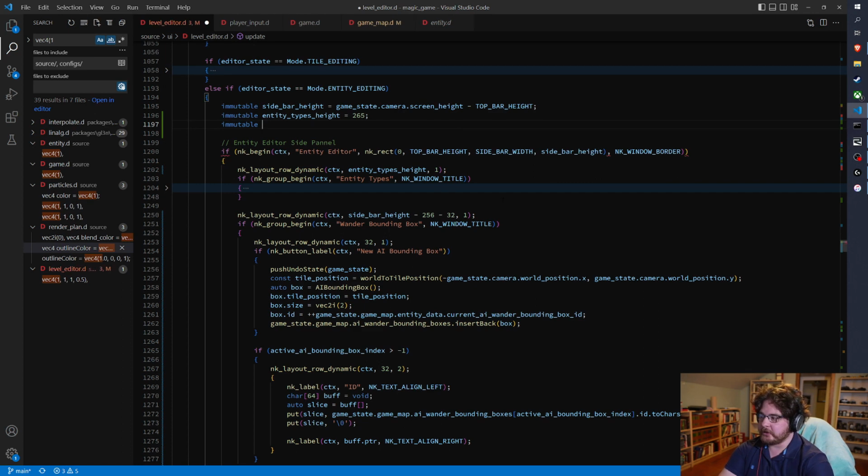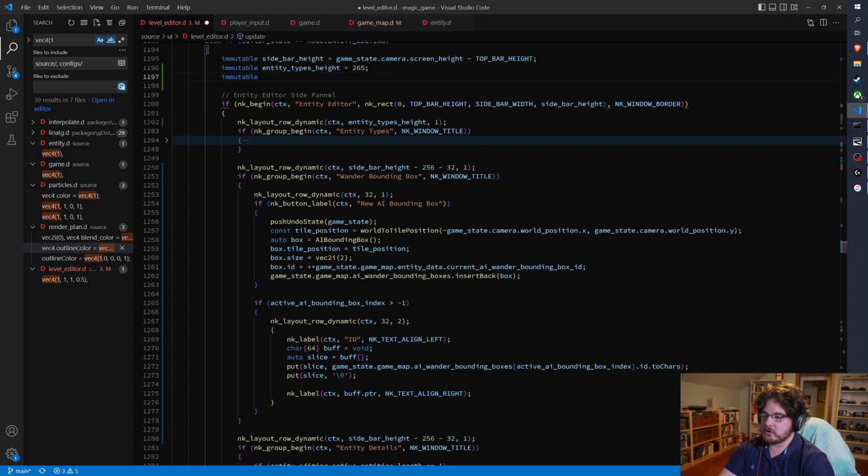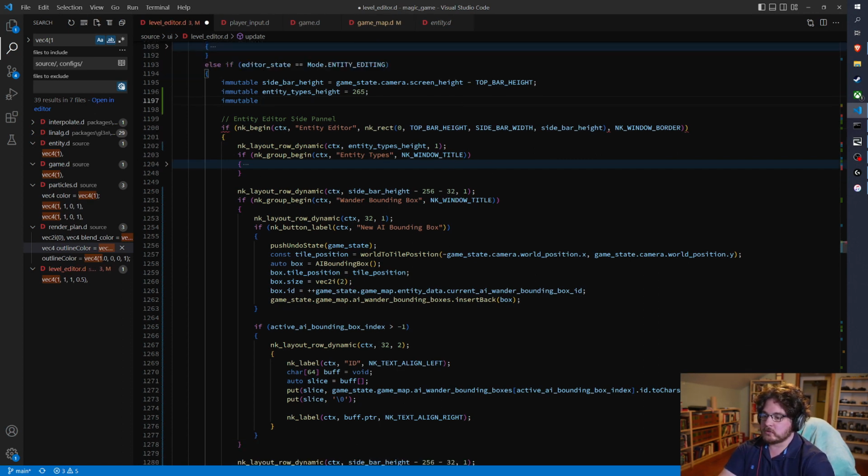Just doing a little bit of code cleanup here. So, sidebar height.